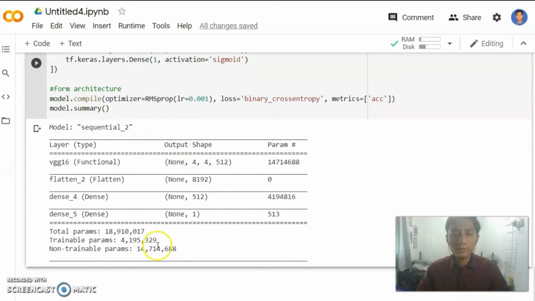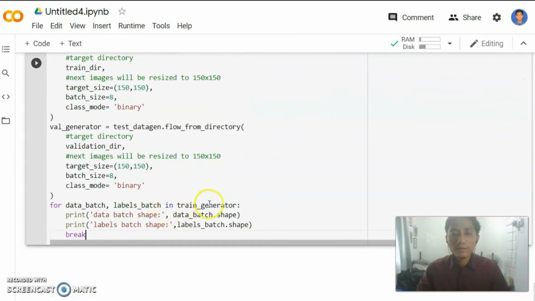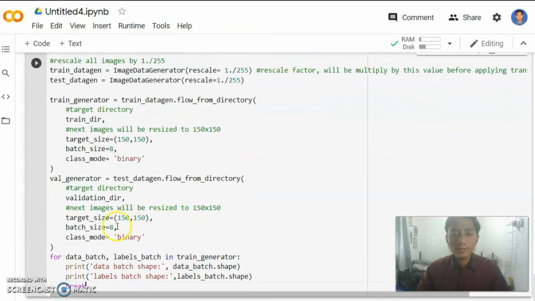It shows here. And then I'm going to rescale all images and set the batch size and target size. I'm going to use target size 150 by 150, and the batch size is 8.